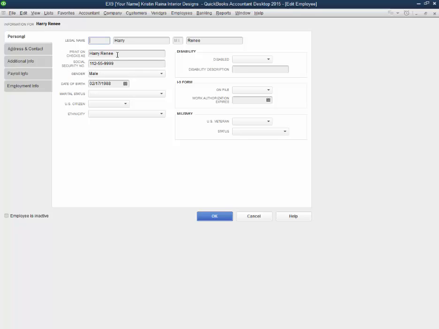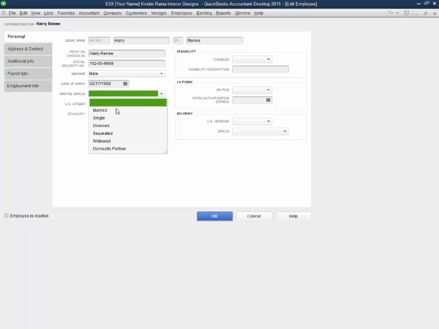We have his name, Social Security number, obviously these are fake numbers, and really important when we print out reports out of payroll, we definitely want to mask the Social Security number so it will put little X's in, because again, our Social Security numbers are just way too exposed already with identity theft problems. Here is his date of birth.